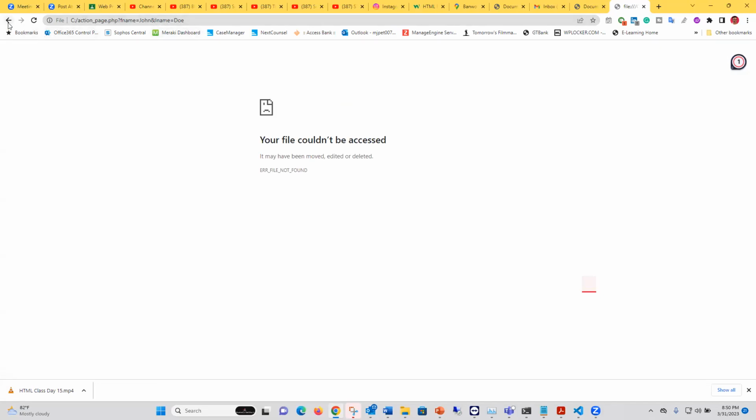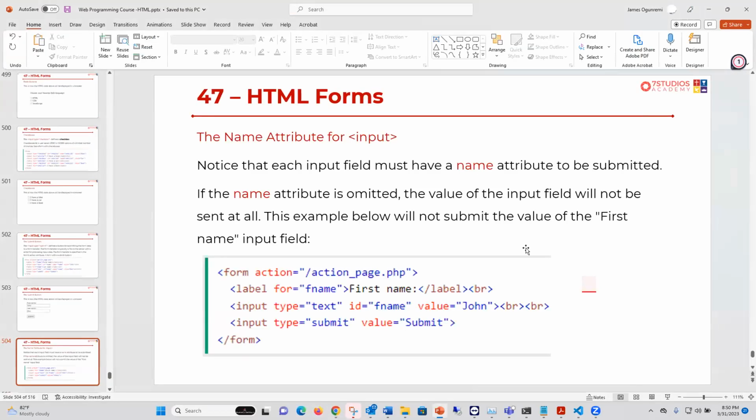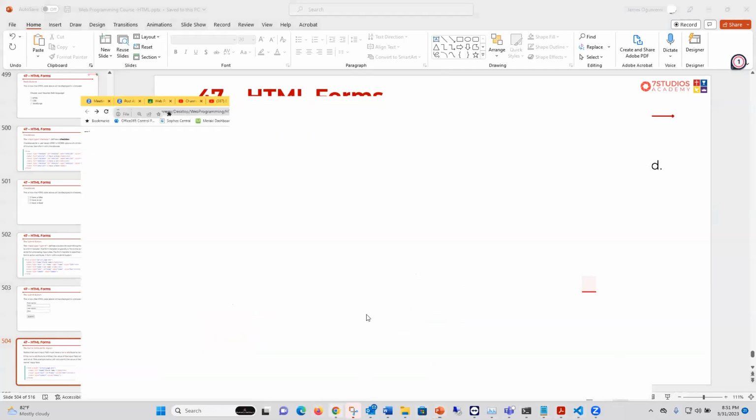All right. So it's always good that you have the name attribute for your input elements. And the value, of course, is going to be whatever is inside the text box. The reason why we are coding this value in here is because we're not really doing web programming. Web programming is going to help you pick up whatever you enter inside and send it out. Let's try something.